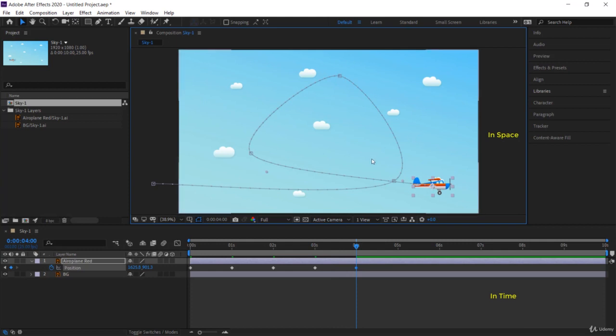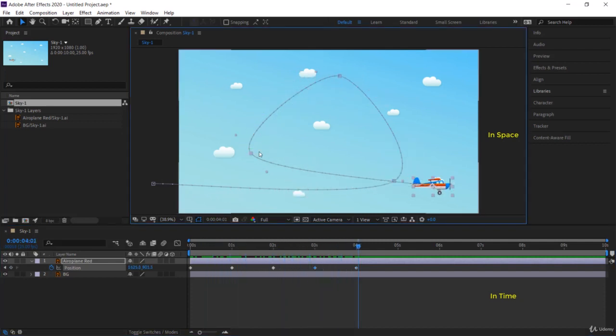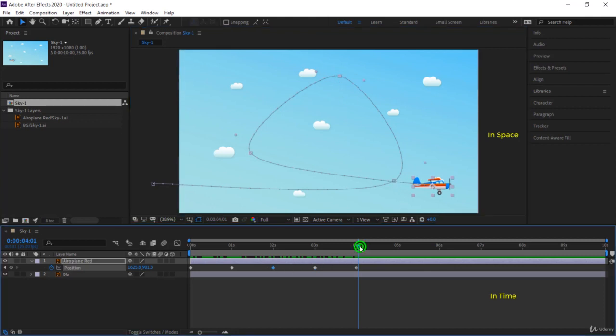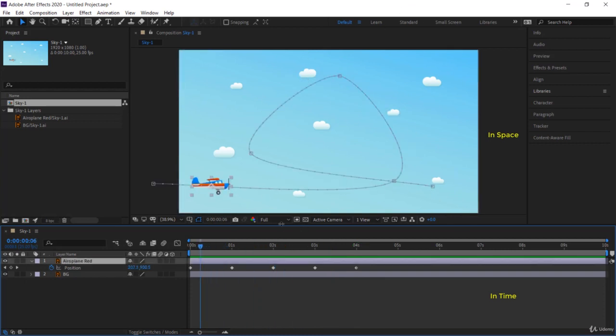Let's notice what happened on the viewer here. First of all, a motion path has been created for you. If you scrub, you notice that the layer is moving on this motion path. And then you have some squares on the motion path that represent the keyframes. So we created a certain animation that is not so nice because the airplane is moving in a funny way. And really, the motion path is not that nice. So we need to adjust it.